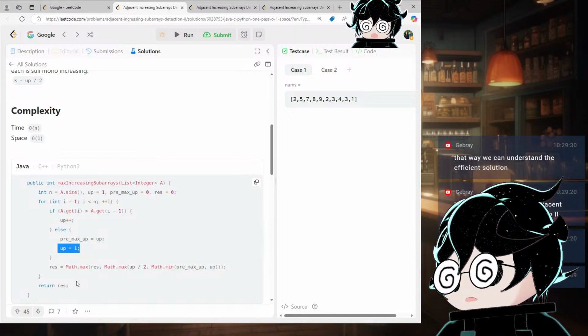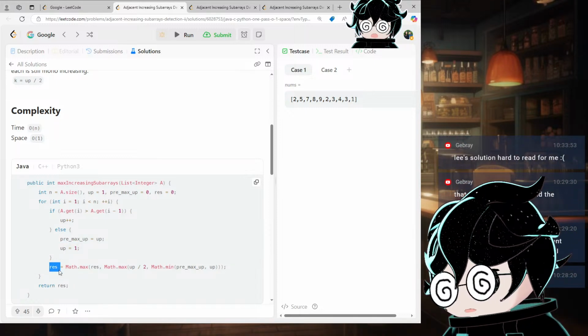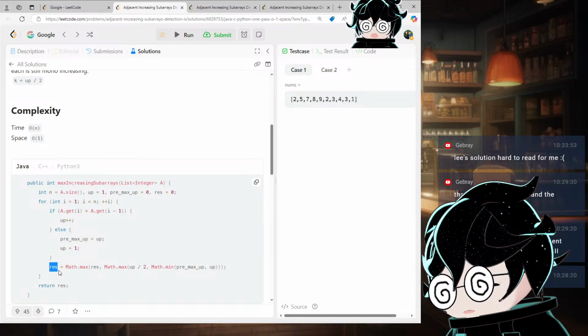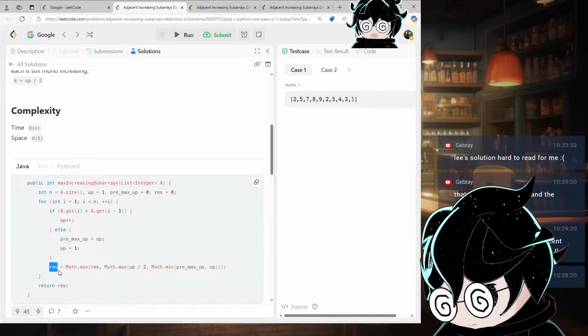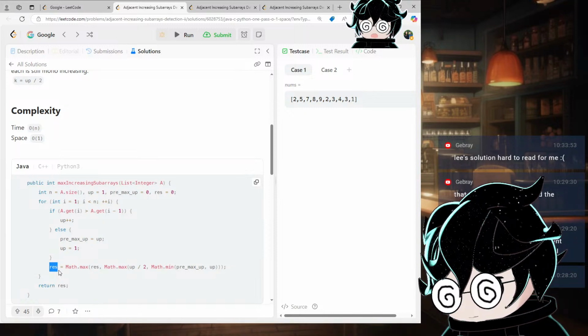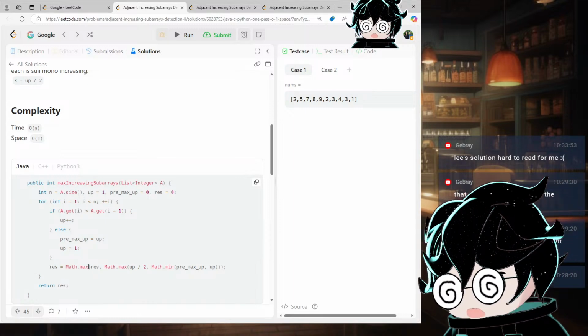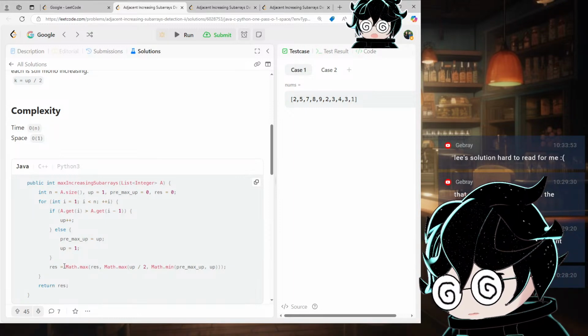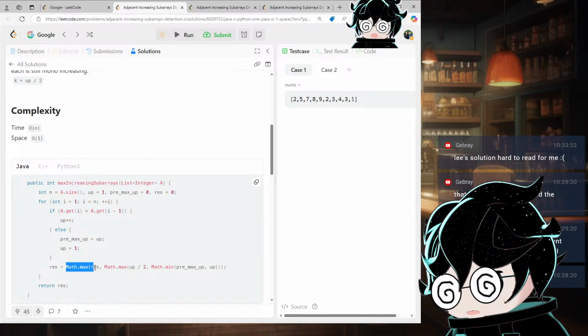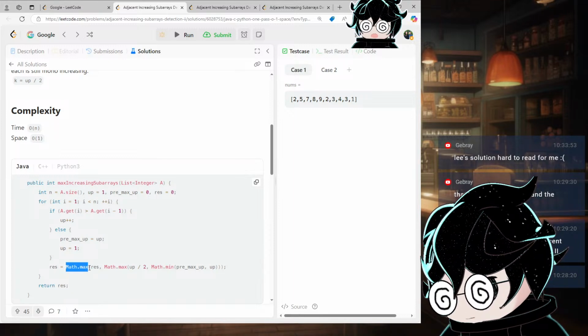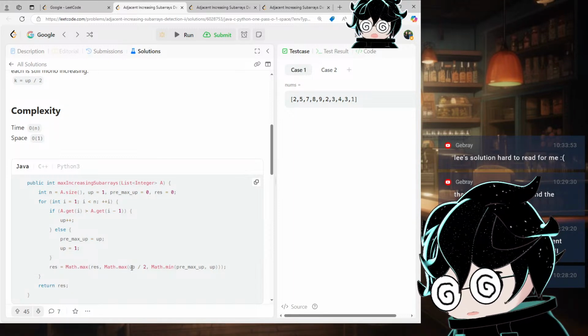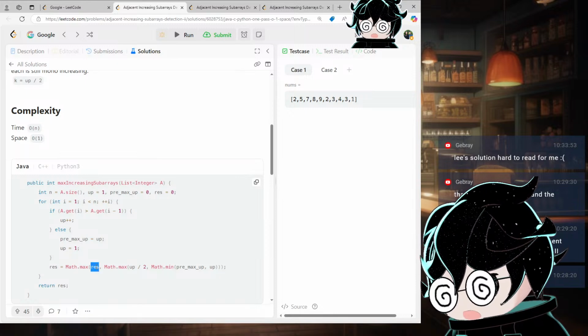Okay, and then result. Oh, this is a boolean, isn't it? Is this a boolean? Result is equal to math.max. Oh, okay. The res.